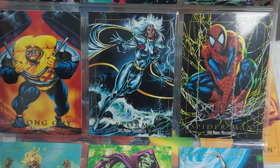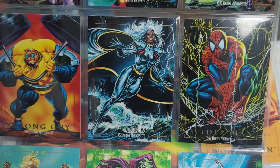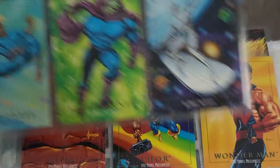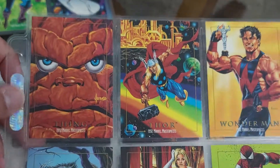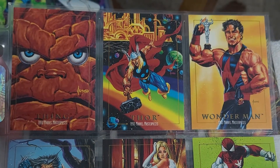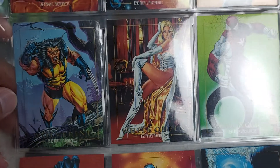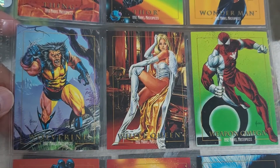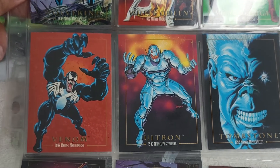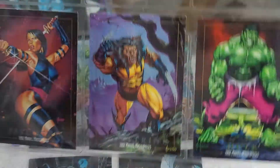Look at the Spider-Man - that Spider-Man looks like a McFarlane style, it's just super cool. All these cards have incredible detail. Silver Surfer - super dope. The Thing is just a very close-up of his face, which is a cool looking card. Thor - he looks all right, but I think they could have done a better job. Same thing with Wolverine - it's decent, doesn't look horrible. But look at Venom - that is a really sharp looking card. Ultron looks all right. So it's kind of hit or miss.